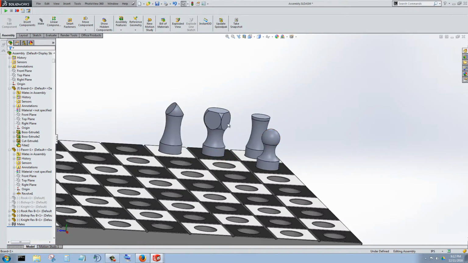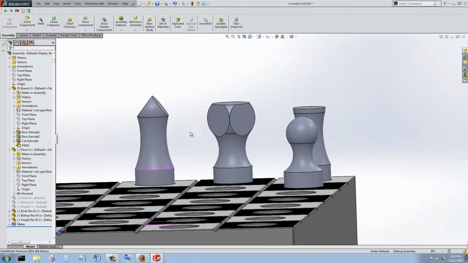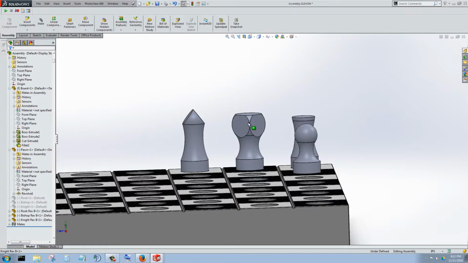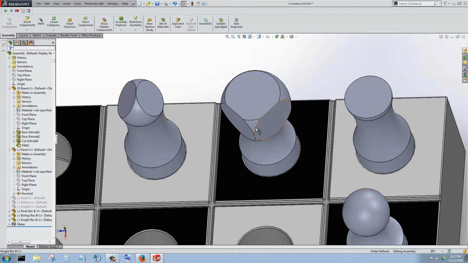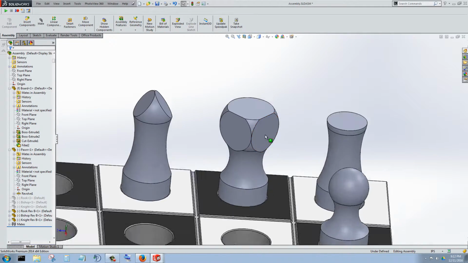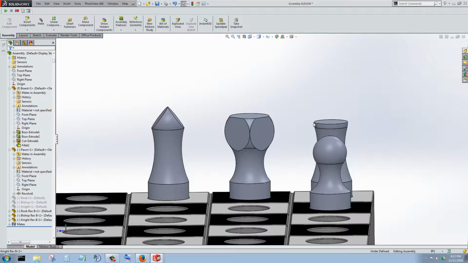Now, is that a knight? That is the $64,000 question. I think the head should be a little smaller. Maybe the angle of this snout should be a little more pronounced, maybe 60 instead of 45. And, okay, we can achieve all of that.